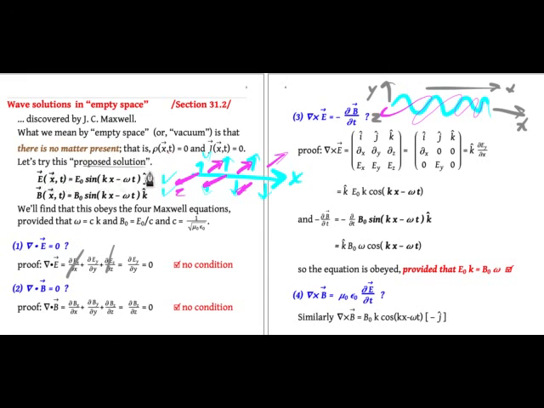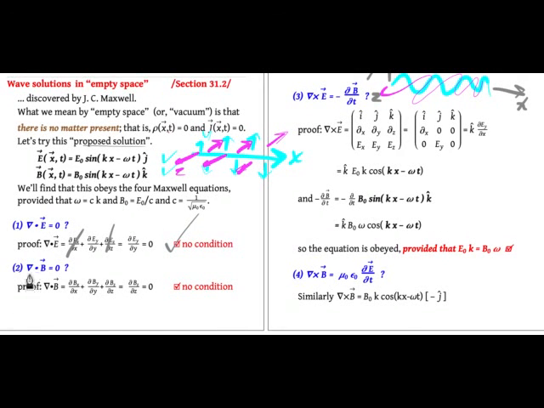And here's Ey. It's a sine of kx minus omega t. Well, that doesn't depend on y. So as far as y is concerned, this is a constant. So dEy/dy is 0. So that first Maxwell equation is satisfied. And it doesn't have any condition associated with it. Just the fact that it's propagating in the x direction and alternating in the y direction guarantees that the divergence is 0.